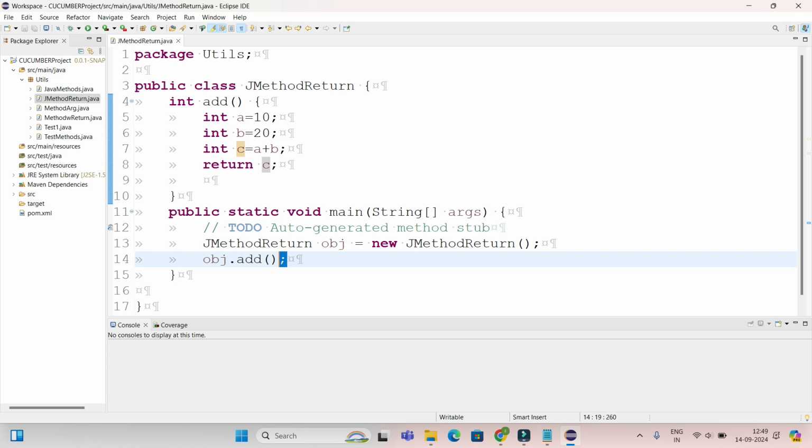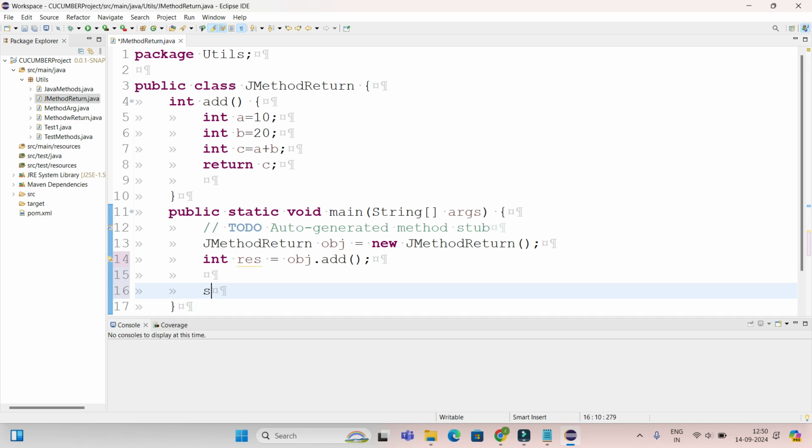When this method returns the value, you should be catching that value. You should store that value in some variable. It is returning integer, so you need the same integer data type variable. I'll name it res, some variable name. When this method returns the value, it will be stored in this variable res.